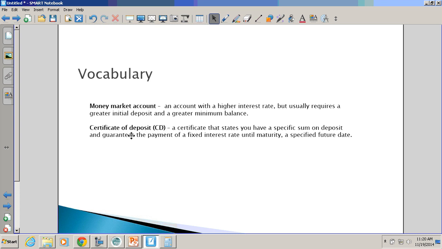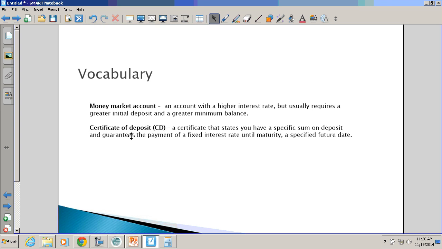Okay, so maybe you're saving up for college, or a child's college when you're older, or maybe you're saving up for a house, and you want to save up for 10 years, so you set the CD for 10 years, and put in a certain amount, and you will be able to calculate how much you're going to have.